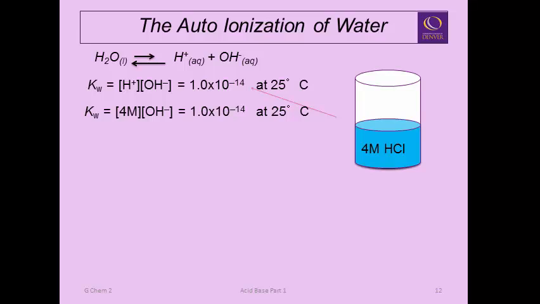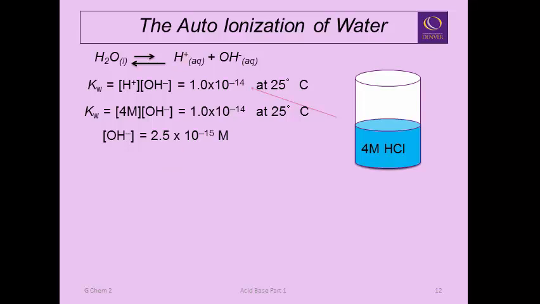All right? Now, if we were to solve that, in this case, we don't have to set up a reaction table. We know that HCl completely ionizes, so the nice thing with a strong acid or strong base is you can drop that concentration directly into the equilibrium expression for water. And so in this case, we're going to drop the 4 molar right in there, and we're going to solve for hydroxide. And we find out the hydroxide is indeed very small. It's 2.5 times 10 to the minus 15. And that's what had to happen. It had to shift and become much smaller to consume the extra H plus that was added in there.